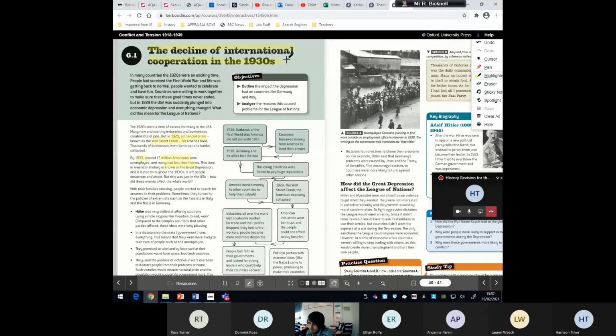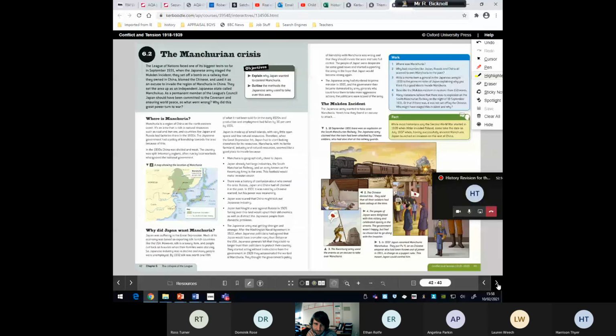So the League lost one of its major weapons, and this can be seen when we look at Japan invading Manchuria. The League didn't impose economic sanctions on Japan. The League imposed moral condemnation. Why didn't it go to the next level and impose economic sanctions? Because members of the League did not support it. They felt that it would hurt their economies too much. And as a result, I suppose you could argue that Japan was allowed to get away with the invasion of Manchuria. So this was a major event for the League of Nations and definitely contributed to its failure in the 1930s.